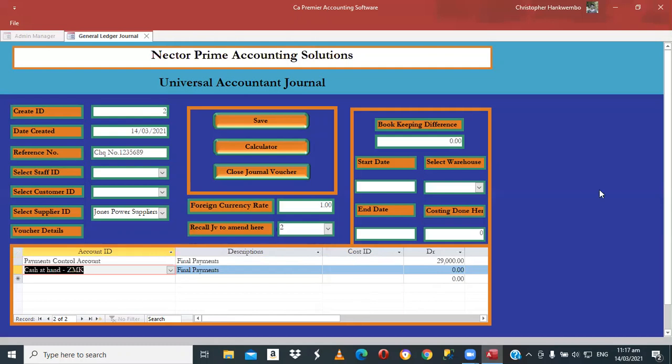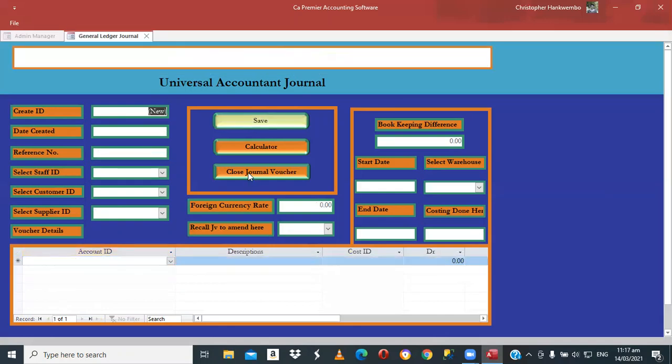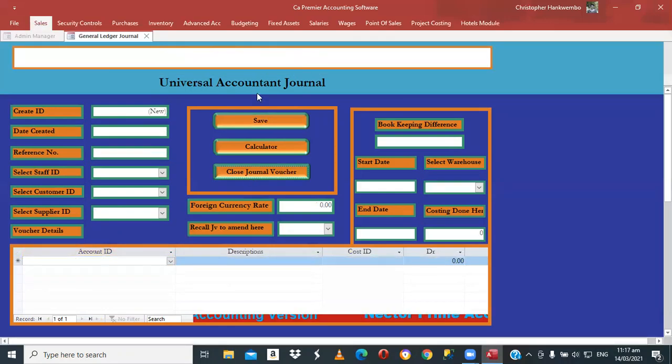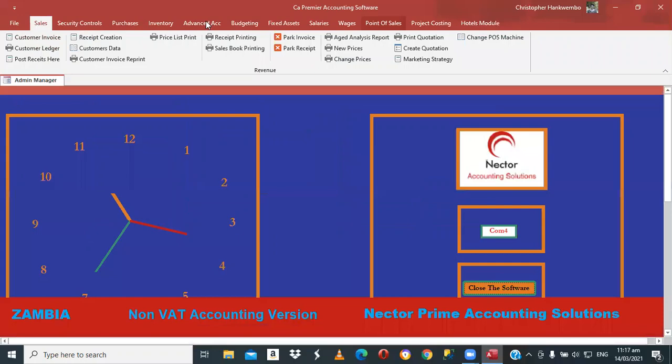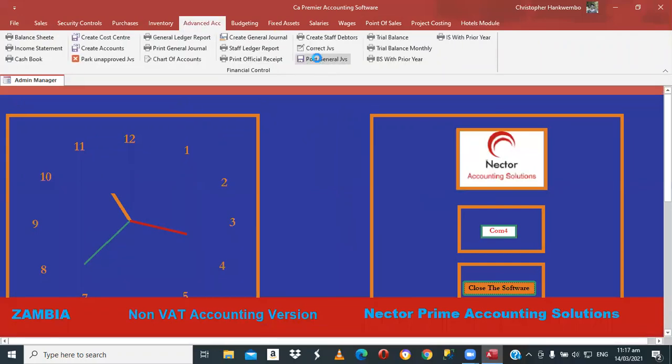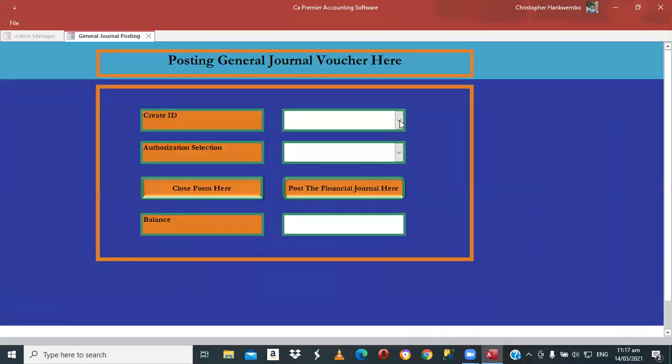Now I will save my journal there, then close here. Now I can go ahead and post my JV, because now everything is clear and done. There we are.